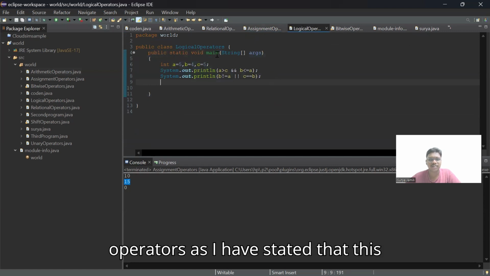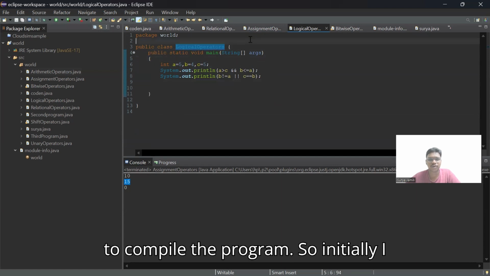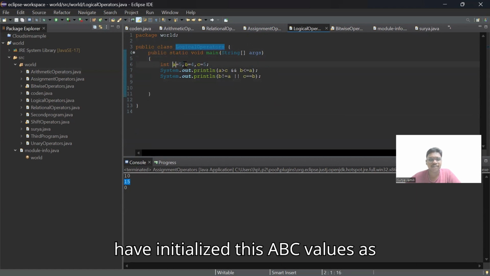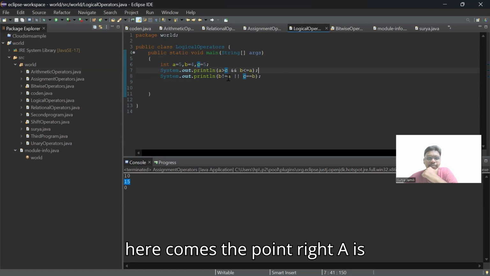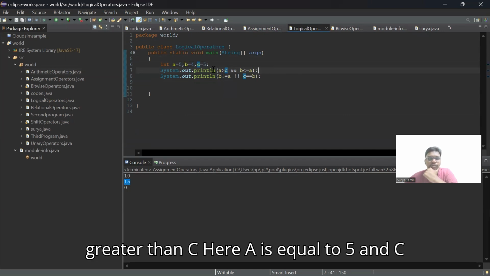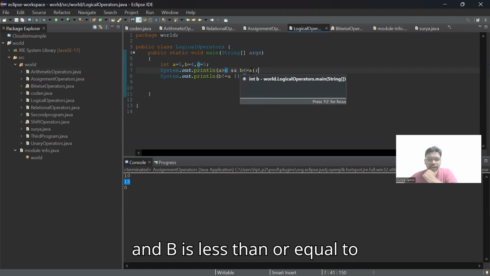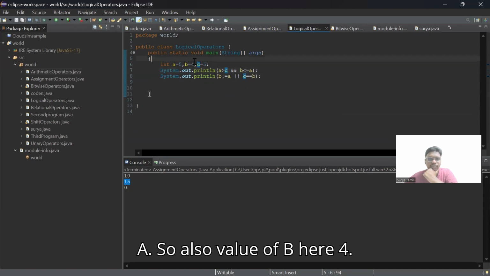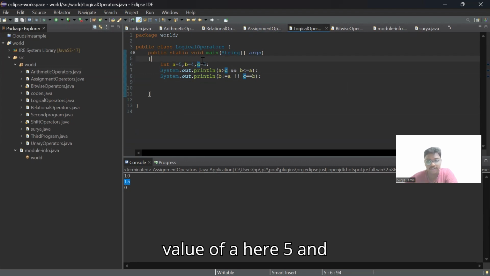And coming to the logical operators, as I have stated, this class name needs to be changed when I need to compile the program. Initially I have initialized the values a, b, c as 5, 4, 5. So here comes the point, right? a is greater than c. Here a is equal to 5 and c is equal to 5, right? And b is less than or equal to a. What's the value of b here? 4. And less than or equal to a. What's the value of a here? 5.